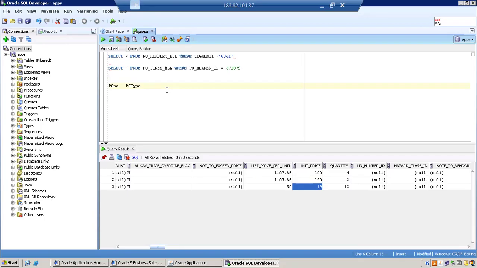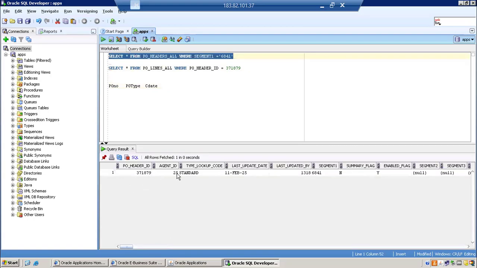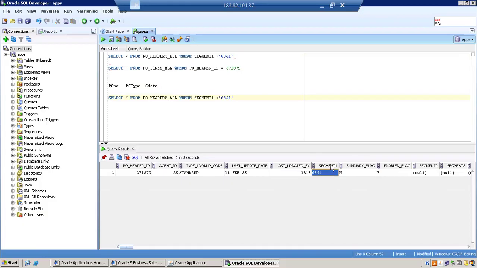Now the client is telling that I would like to display the purchase order number, purchase order type, and purchase order date. These three columns we would like to display. PO number, PO type, and date. Right now this query is displaying all the columns. I don't want all the columns. I just need only these three columns. PO number. Where is that PO number? Here, right? What is the column name? Segment1. You can give the alias PO number.